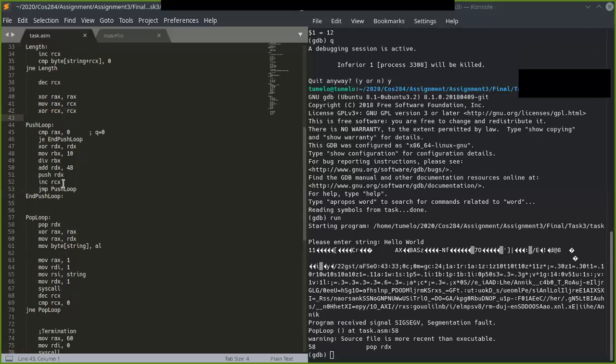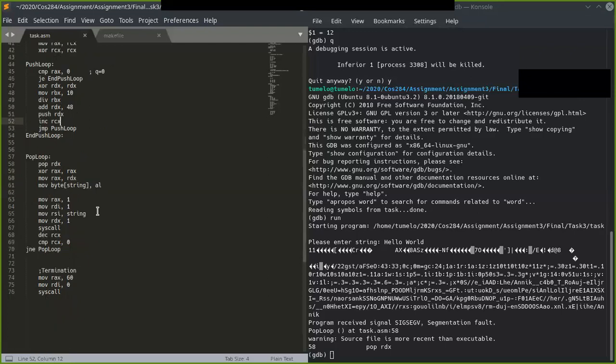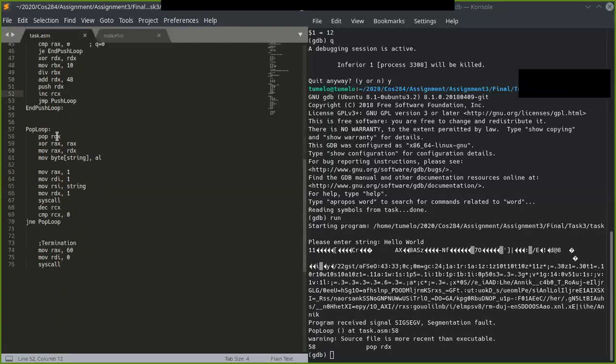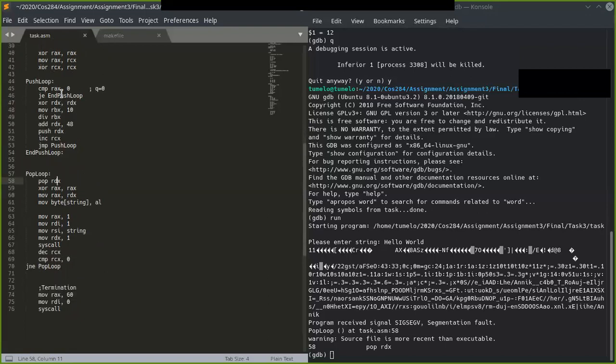And then the second part, it will push 1 again, and on the other side I pop it. And it will be 1, 2.